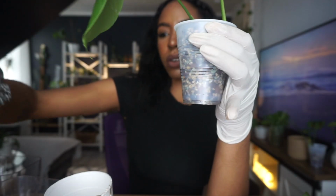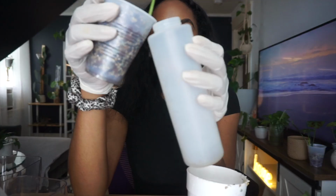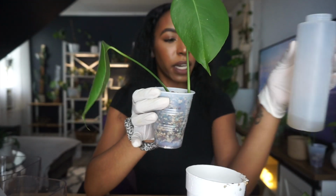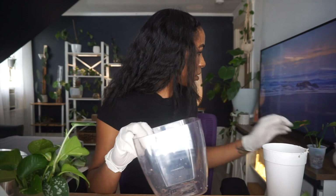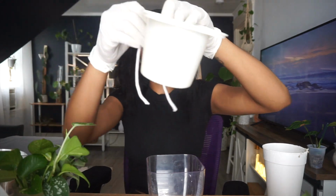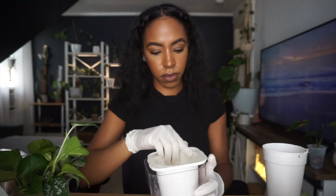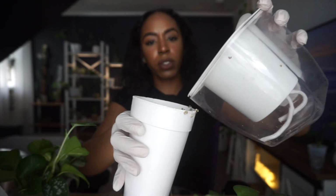That's a lot of water. It needs to not be in there. There we go. Placed in a little cover pot. Cover pot. Boom. Okay, where should we start? Maybe we should start by putting a pot together. Boom. That was too much.